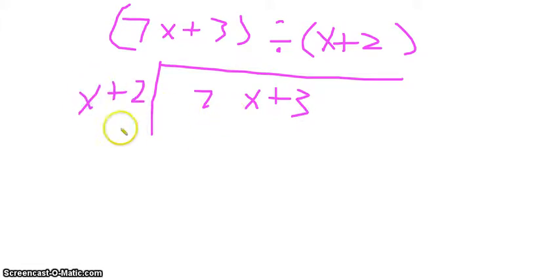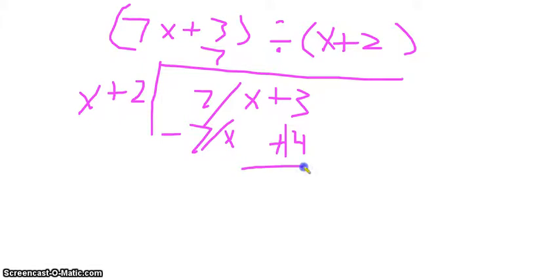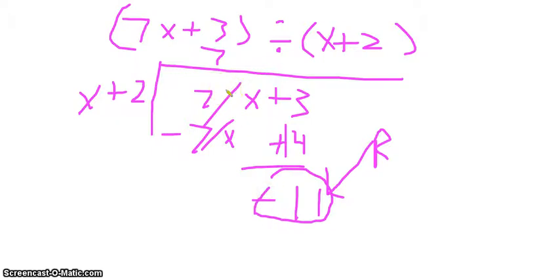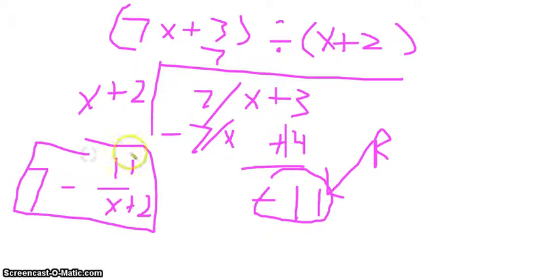So I'm going to think, well, 7x divided by x, that's just 7, right? And I'm going to plug that back in, so 7x, and then subtract, and then 7 times 2, that's going to be positive 14, and we have an issue over here. These will cancel, but this becomes, I think that's negative 11, and that is a remainder because we can't do anything further with that. So we can just say r is that, and you can circle this, and that's how you can represent it, except I prefer an alternative way. You can say 7 minus 11 over x plus 2, which is a better, more clear way.